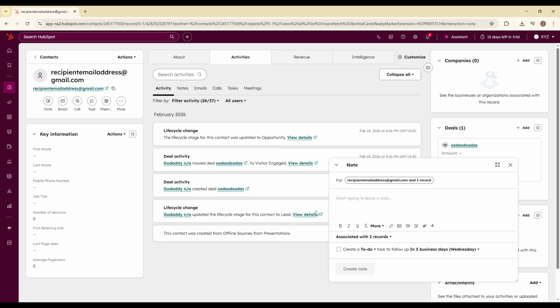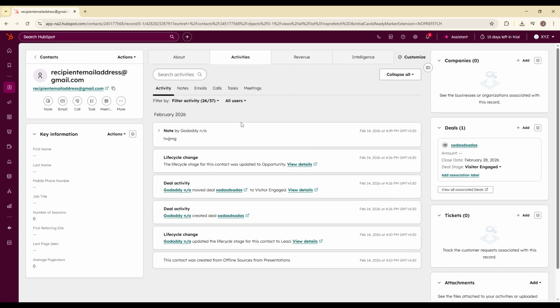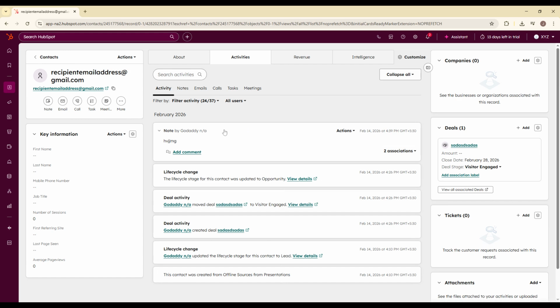Next, you need to find the activity that you want to create a follow-up task from. In the center panel, you'll see the timeline. This timeline shows all logged activities connected to that record. Scroll through until you find the specific activity you're interested in. This could be a logged call, a sent or received email, a meeting, a note, or even a previously created task. Each activity appears as its own card in the timeline, showing the type of activity, the date, and a short summary. Take a moment to locate the exact activity that requires a follow-up action.